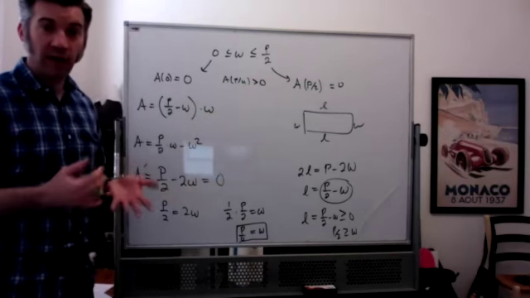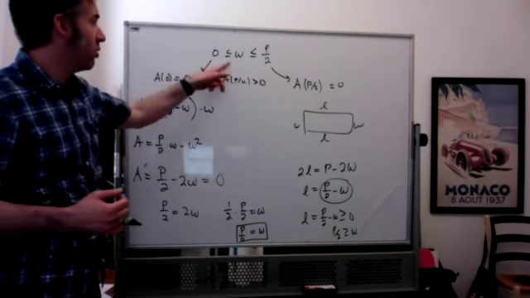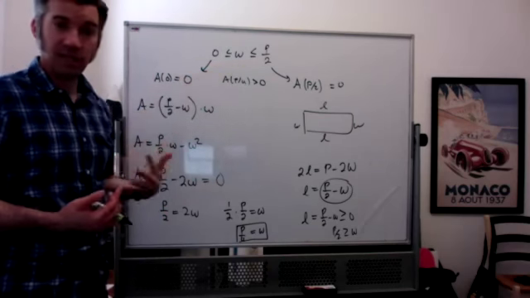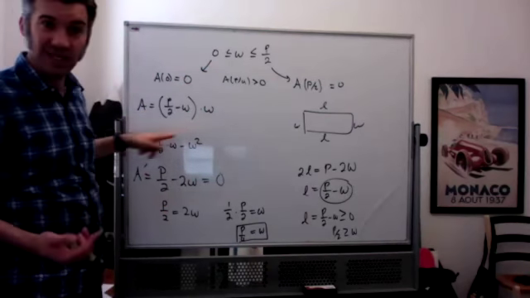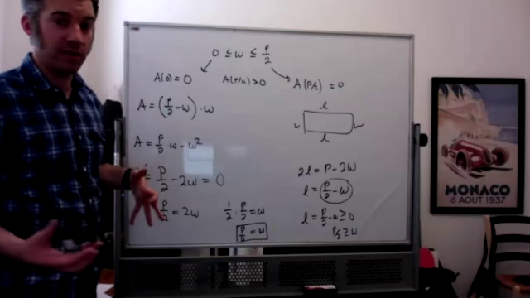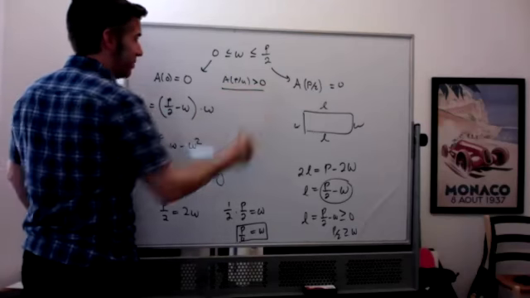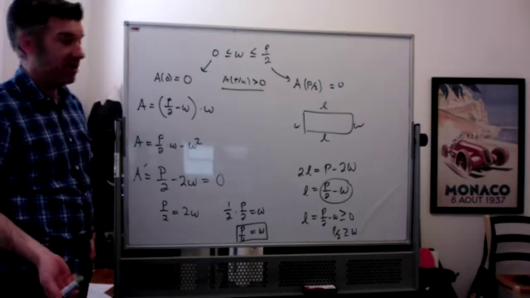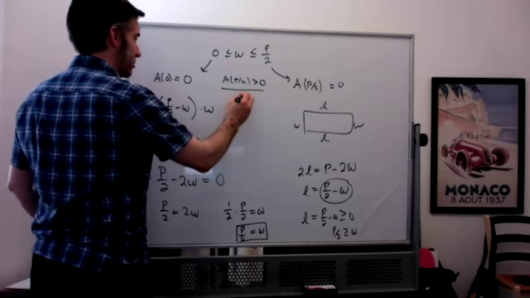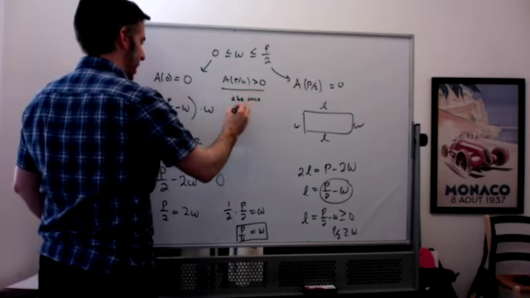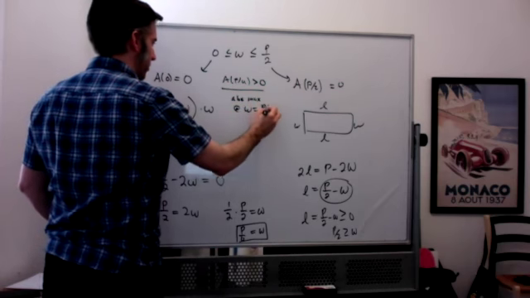And by the extreme value theorem, which says that on a closed interval, a continuous function, which this is, has to achieve an absolute maximum. Well, since this is the biggest one, because it's the only one that's positive, that's your absolute maximum. So an absolute maximum at W equal to P over 4.